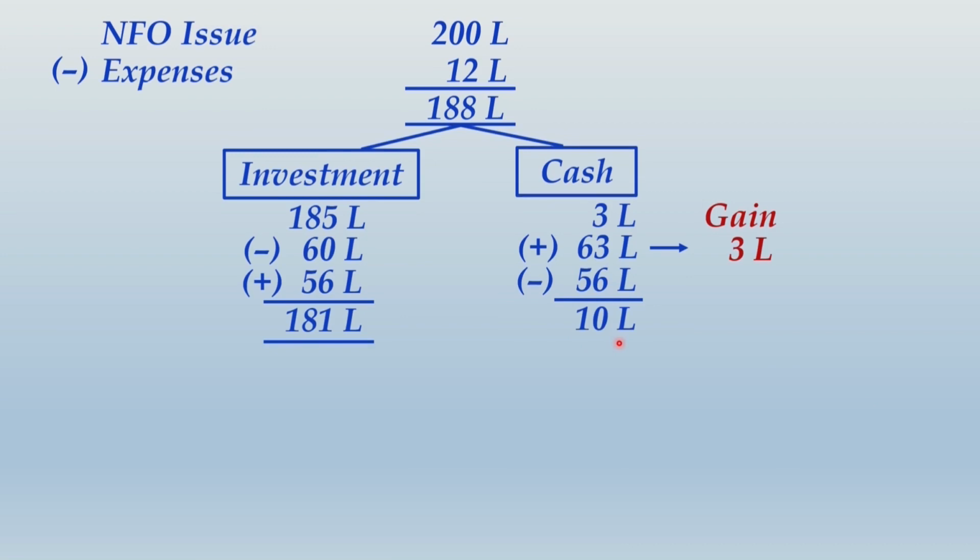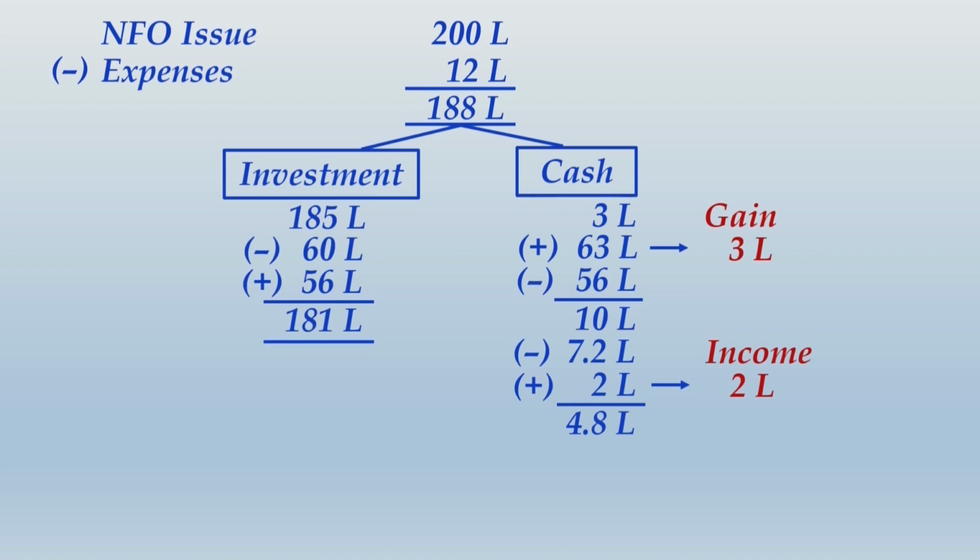The question further informs that the fund expenses were 8 lakhs, of which 10% were in arrears. So out of 8 lakhs of expenses, 90% must have been paid. 90% of 8 lakhs will be 7.2 lakhs which will be paid, and 10% will remain outstanding. So outstanding will become a liability in relation to that fund by end of the year, and then the fund has collected some income in the form of dividends and interest on all the investments made, and that income was 2 lakhs. Now this is income. So logically, if you observe, your cash balance at the end before any other adjustment will be 10 lakh minus 7.2 lakhs plus 2 lakhs, which comes to 4.8 lakhs, and from this you are supposed to make distributions.